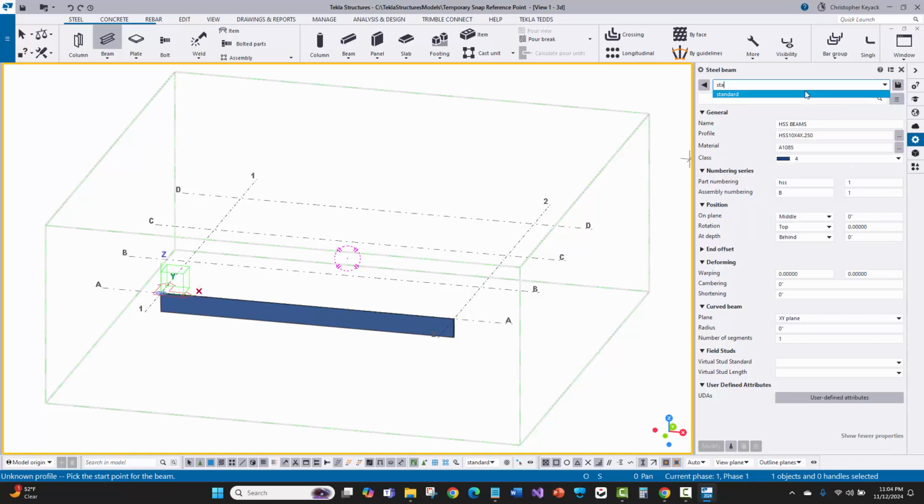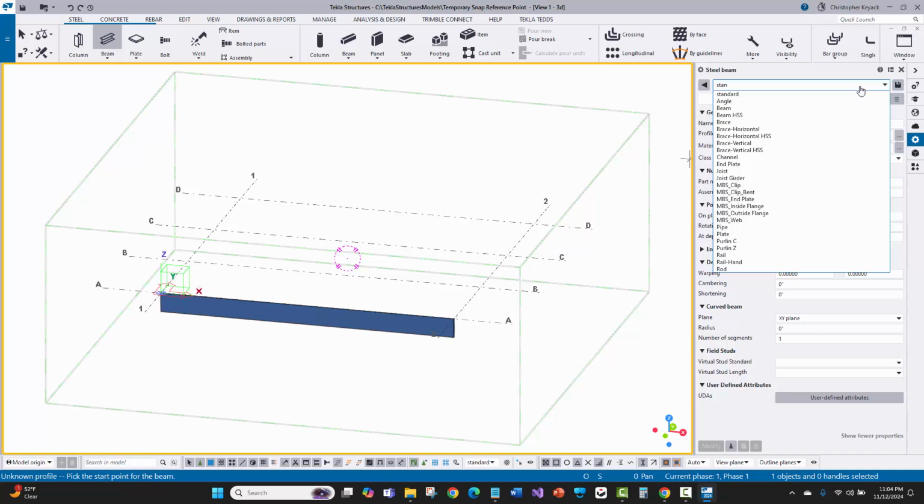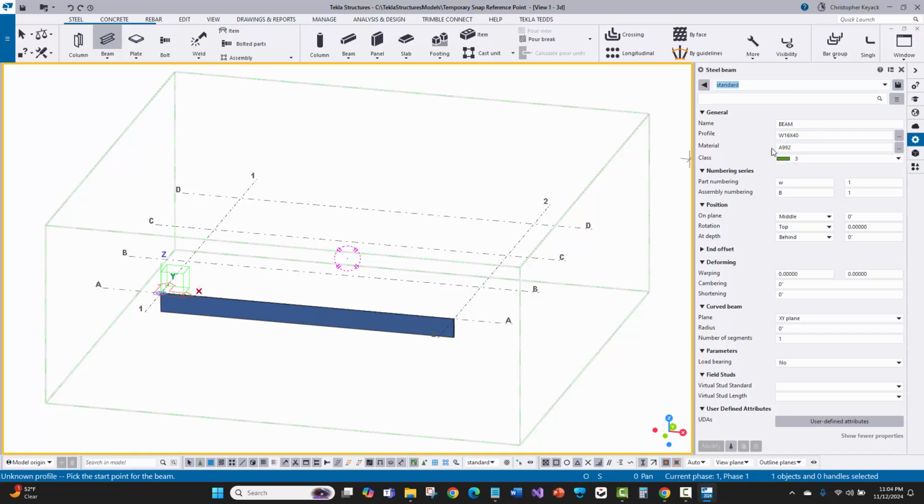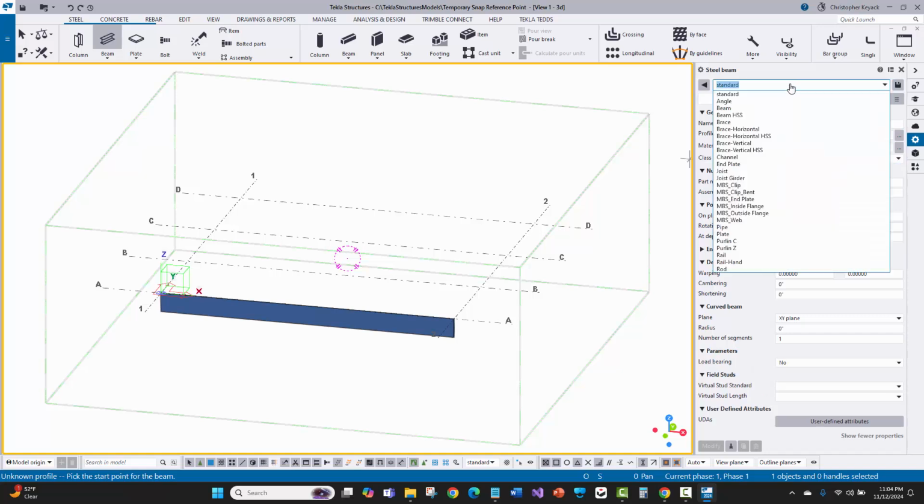So then what you do is you start typing in standard, and look, it shows that autofill preview. So what does everybody do? They hit enter, and then it usually actually loads that full word standard there and then loads the settings. Or if I keep going and I start typing, I'm like, oh cool, my natural inclination is to click that because that's what I'm trying to do. But what does it do? It actually loads up standard. That's not what I wanted.